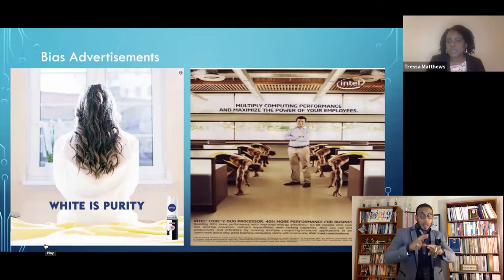So as we look at these advertisements, we have to consider, as we begin to talk about the culturally responsive classroom, the fact that our youth, particularly our Black youth, are looking at these advertisements on a regular basis. And without knowing, they are ingesting white norms that say that white is pure and that perhaps the advertisement on the right is saying that there is an inferiority or the need to bow to their white counterparts. These thoughts and images are becoming a part of who they are. And so as we talk about the culturally responsive classroom, we have to acknowledge that this is what we're fighting against as we go into the classroom with Black youth, and we want them to be empowered.